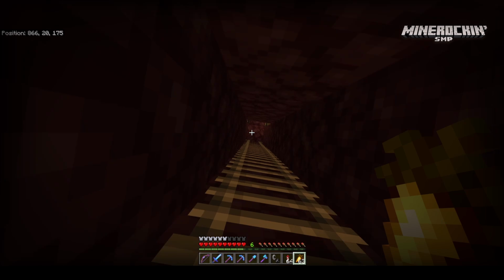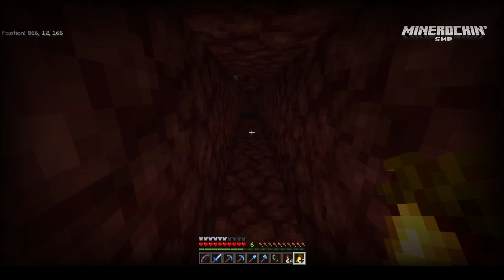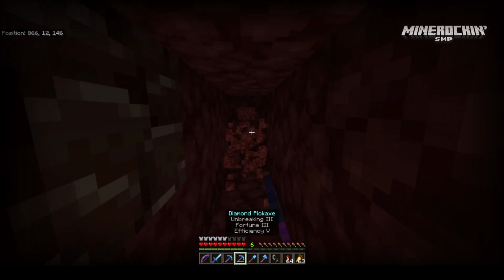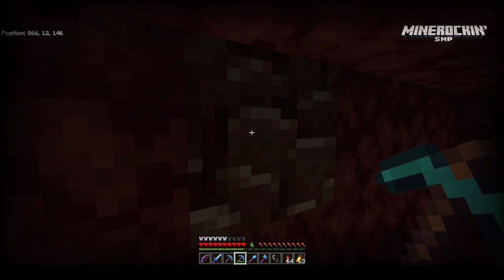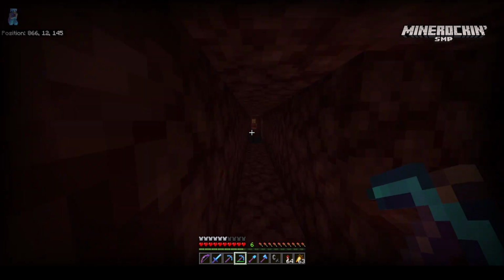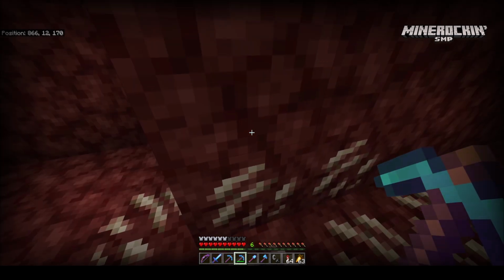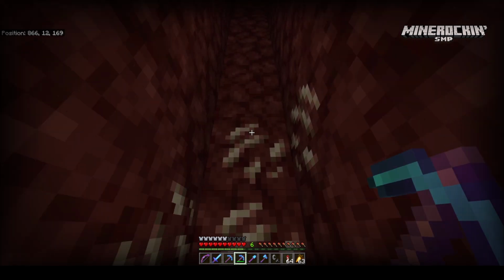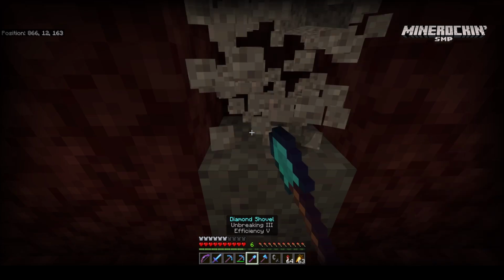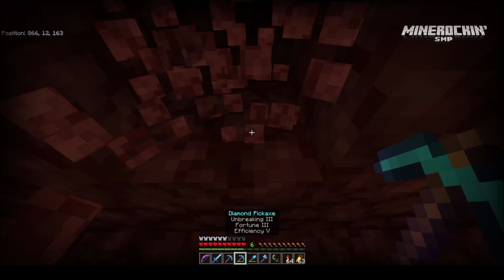What we're going to do now, I've started. We have a tunnel. The tunnel doesn't need to be huge, because we're actually going to go sideways. And our first piece of ancient debris. So yeah, the tunnel doesn't need to be huge. I'm going to count out about eight blocks. 1, 2, 3, 4, 5, 6, 7, 8. And we are going to go that way. Brilliant. And we are going to go this way.